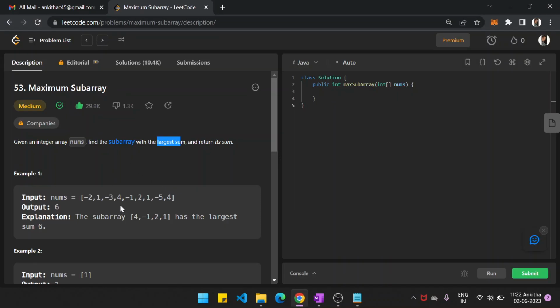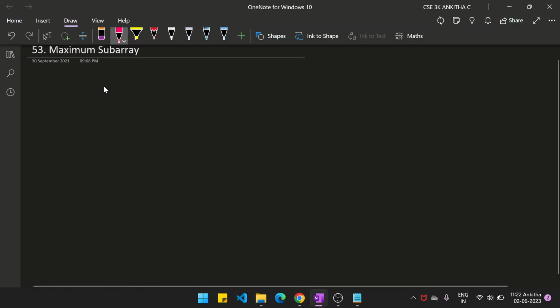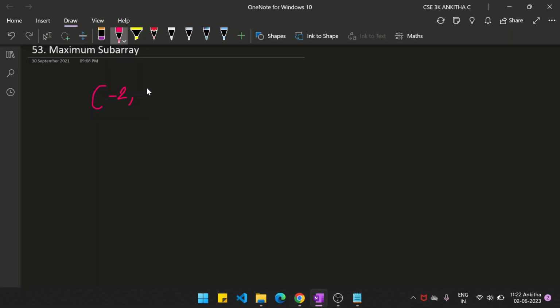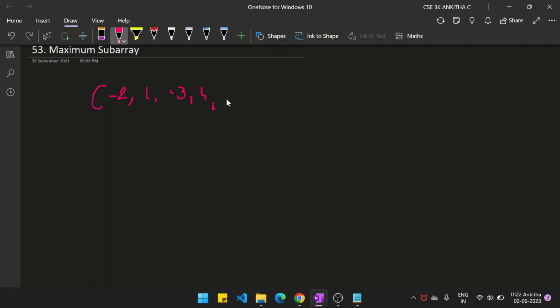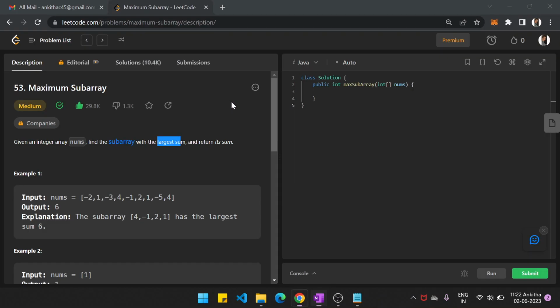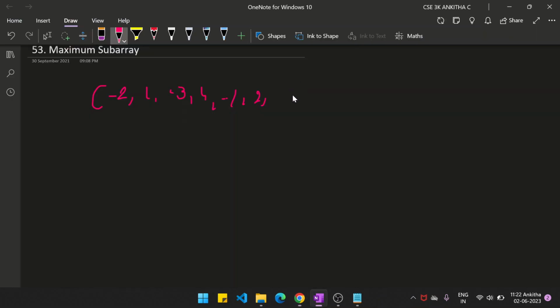let's take an example: minus 2, 1, minus 3, then 4, minus 1, 2, 1, minus 5 and 4.